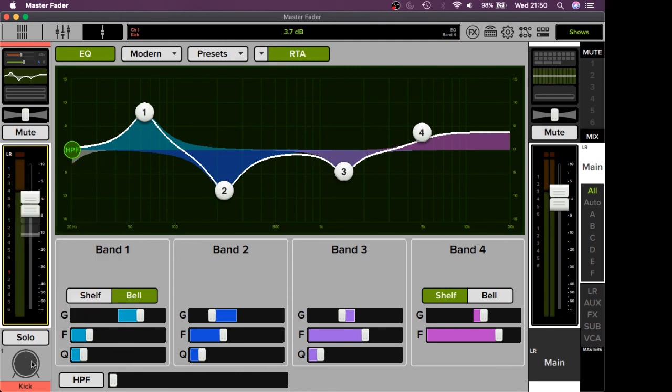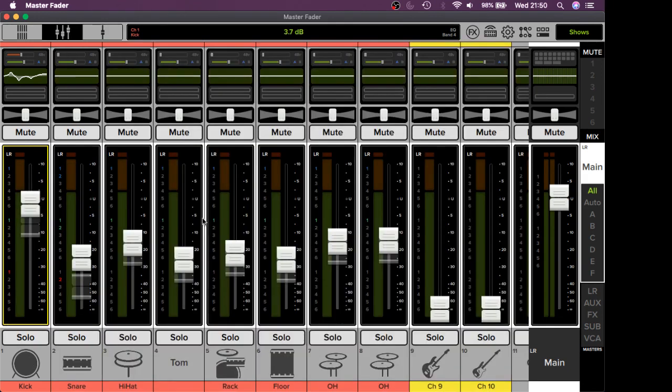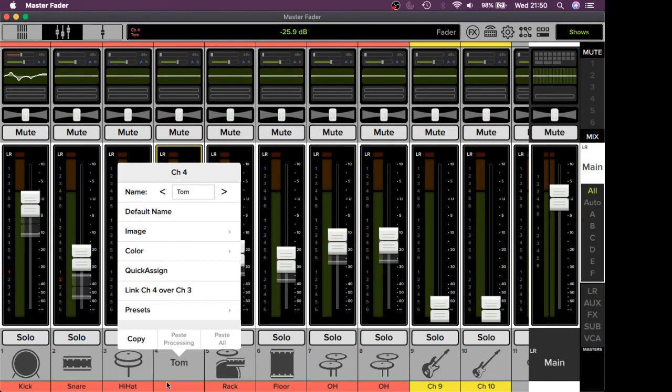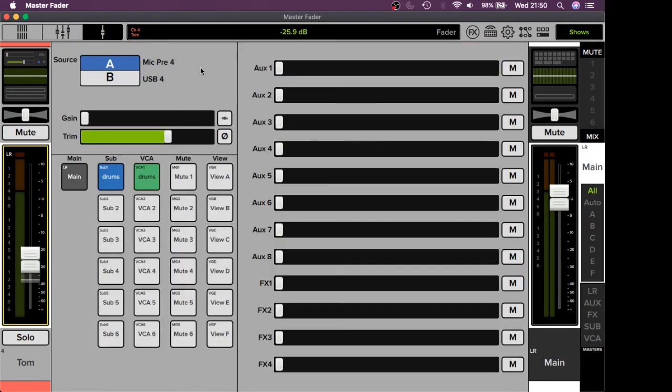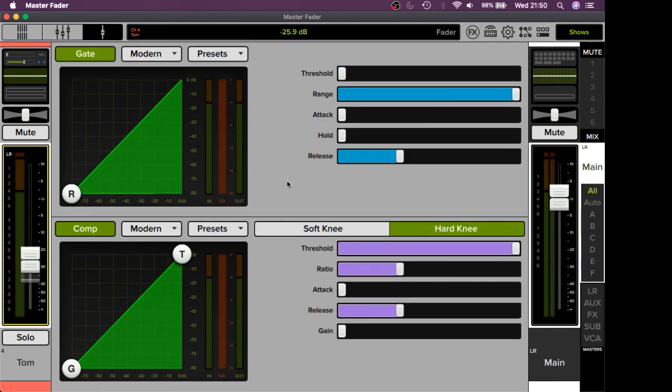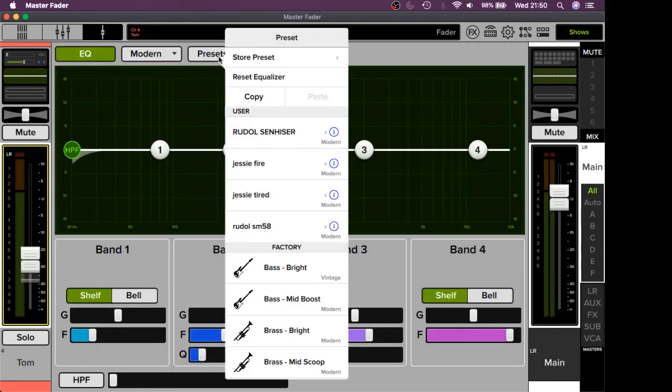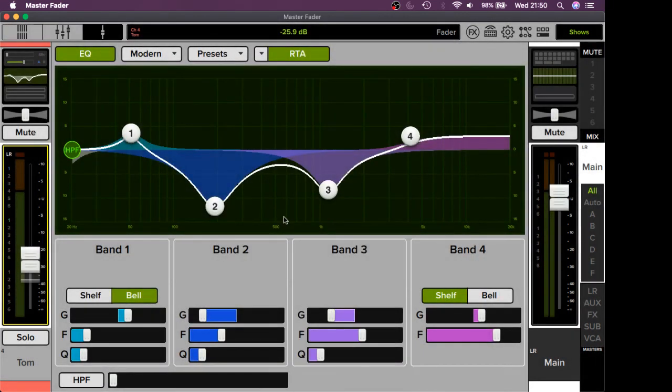So you don't need to worry too much. And bear in mind, we're on channel 1, right? Let me show you something here. Really cool. You can store gate settings and things, but if I went into channel 4, even though I'm now on a different channel, those presets will follow me. So you don't have to say, oh, I set them up on channel 1. No, the presets will follow you. You can install that in any place. If you decide your channel 1 isn't working, but you want to use the kick on a different channel, you can just move those settings across.